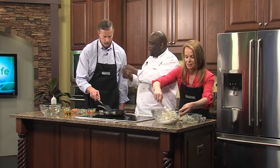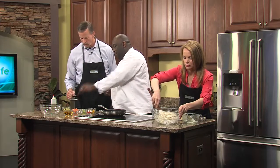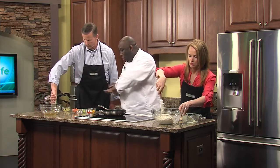Now, Big Jim, while that's cooking a little bit, we're going to make our base for our tomato corn relish. Basically, we're going to start with apple cider vinegar. Put it right into the bowl. Going in. And Jim, you want to add all your vegetables.